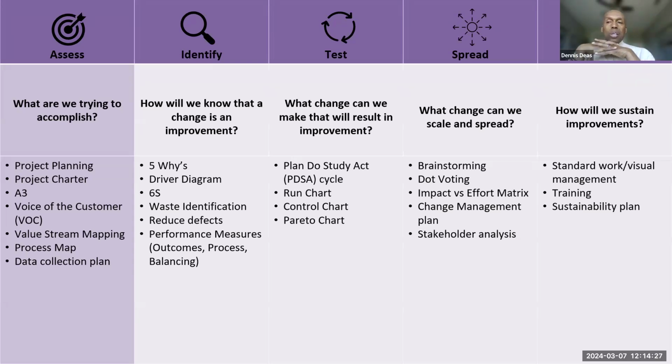ladies and gents, as you notice, here we have the 5 phases, and like Roberto said, they're fluid, and in other, say, methodologies or approaches, it might be called something different. So what we don't want you to do is get hung up on, it's got to be assess, identify, test, spread, sustain. Those are the key buckets.